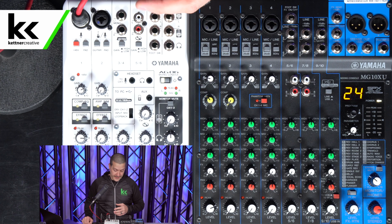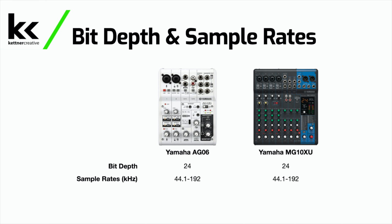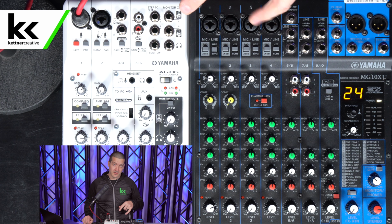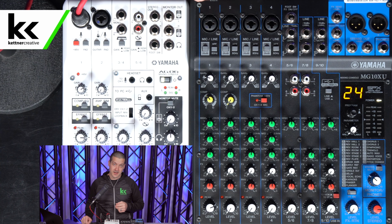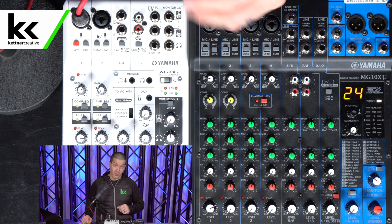Now, for USB connectivity on both devices, they're both 24-bit and up to 192K, so very similar USB performance. On the back of either device, there's a USB Type-B cable connector, so you can use that. I use a USB Type-B to USB Type-C to connect to my MacBook when I'm recording with both of these devices.